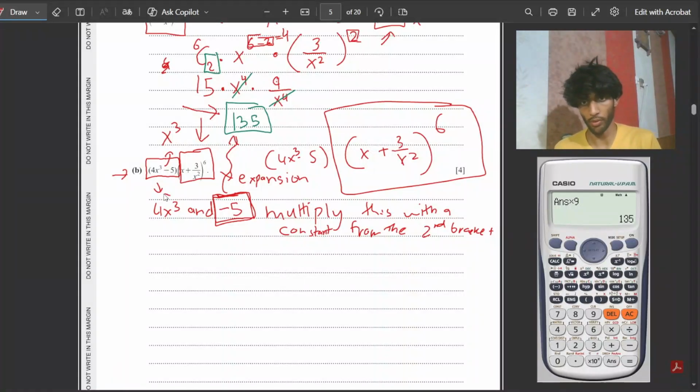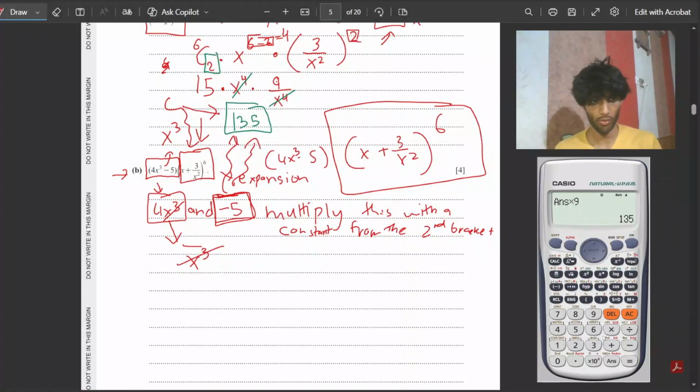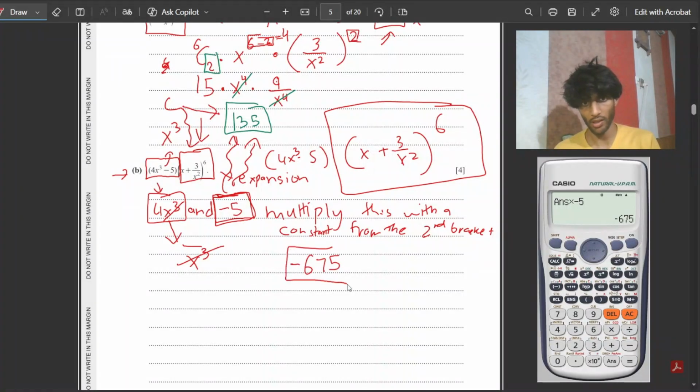What about this 4x^3? What do you multiply this guy with? So you expand this bracket again, and then you're going to get a term that is going to have x to the power 3 in the denominator. What that's going to do is, you multiply this x^3 with that x^3 and they cancel out. So the first part is actually easy. One of those independent terms is simply this -5 times that 135. So times -5, this is the easy part. One of the answers is going to be -675. This is the easy part.